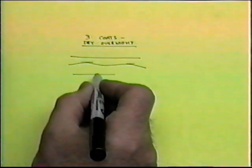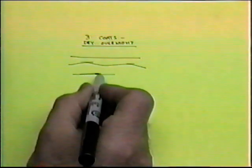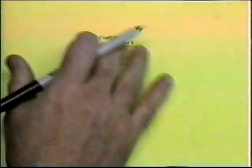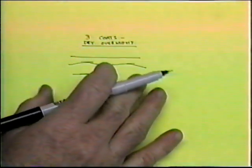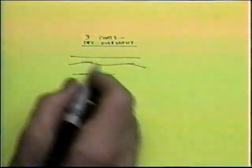there's usually a little bit of a high spot at the joint, so I want to taper this in. When I run my hand over it, I don't want to feel any rough spots. And this is a very time-consuming part of it before I tissue it. But I'll take the time now.